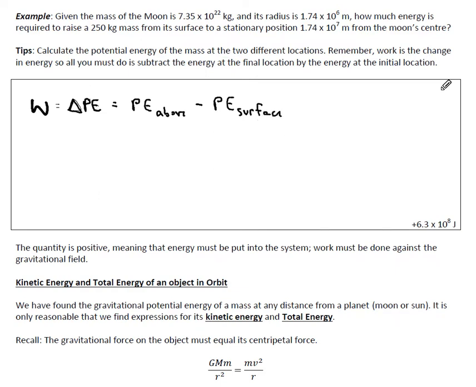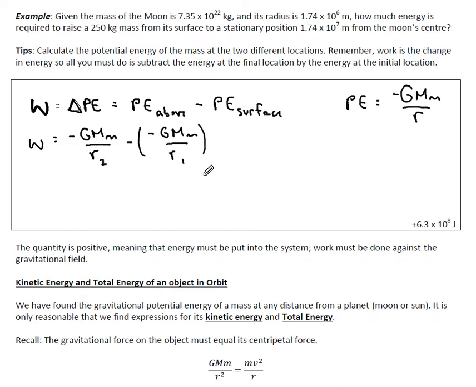So just plug in our equations. We know that potential energy for an object in space is given by the equation that we derived in the previous video: negative GMm over r. So no square in this one. It's just GMm divided by the distance. So we end up with the following expression: negative G times the multiplication of the mass of the two objects divided by r2, minus negative GMm over r1.